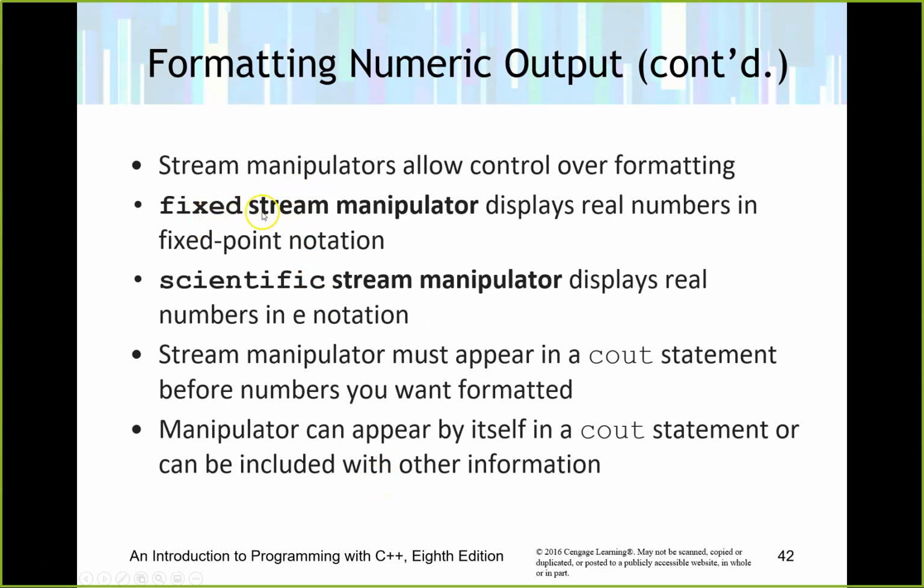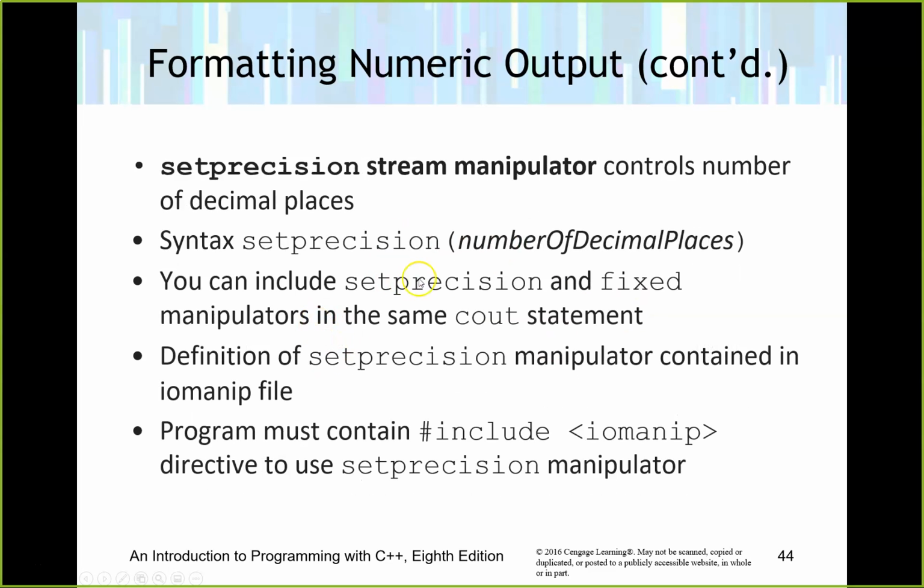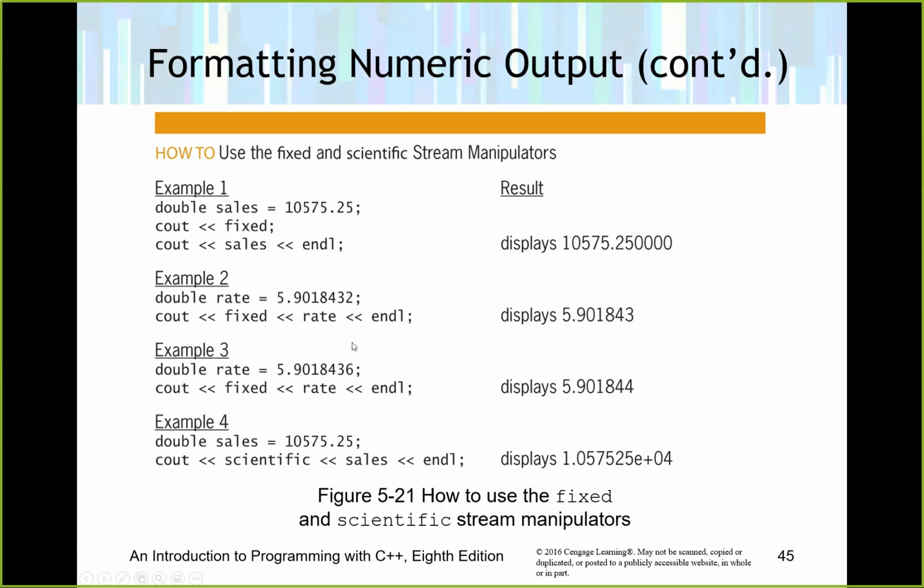Formatting, okay, so here we have the fixed in here, and you're going to see the IO manip work in here. So let's see when we finally get to an example. So set precision, if you want to set it to do decimal places, you're going to use set precision and in parentheses a 2. Make sure that you use cout fixed first. And you can put them on a separate or the same one. And you must have the IO manip in there as well. So we have in here. So notice that we're doing fixed and it displays it. By putting the fixed, you don't ever have to worry about anything being in scientific notation.